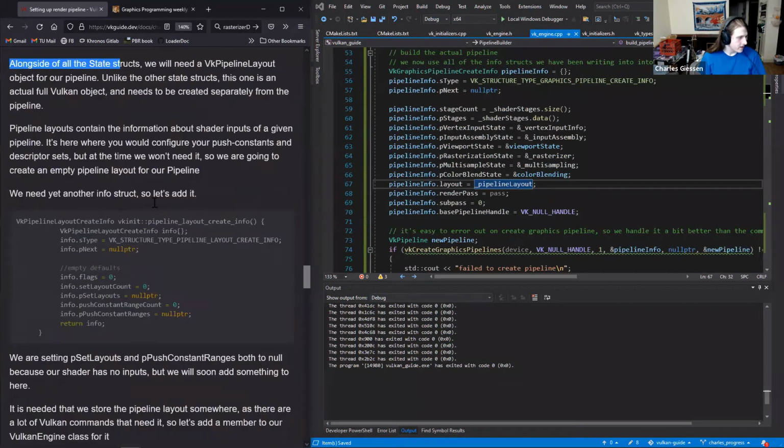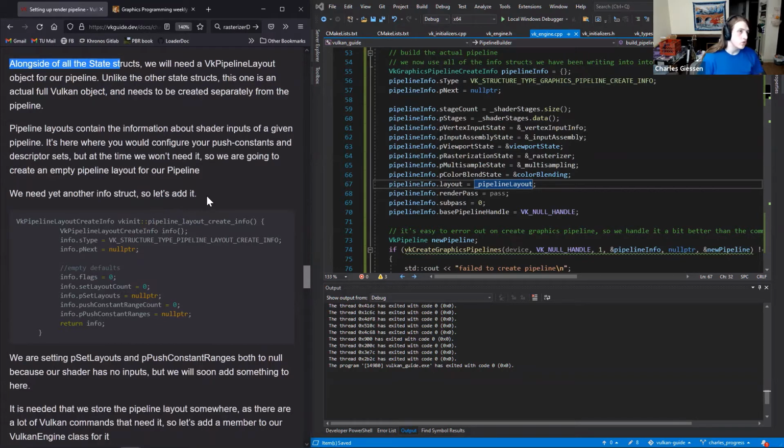Pipeline layout. So one of the bits of data that we provide the rasterization pipeline is the descriptors, and these are references to the textures and buffers that just exist in GPU memory.